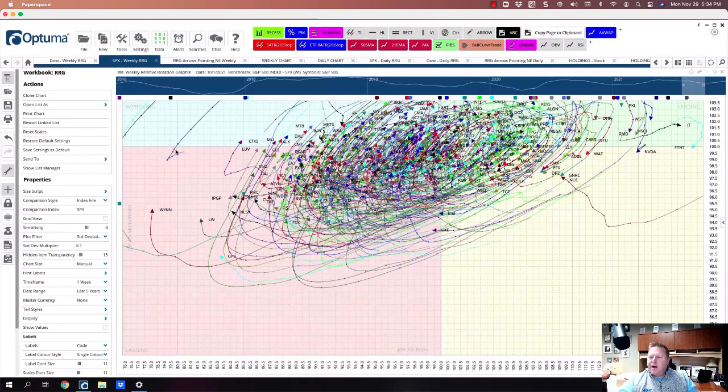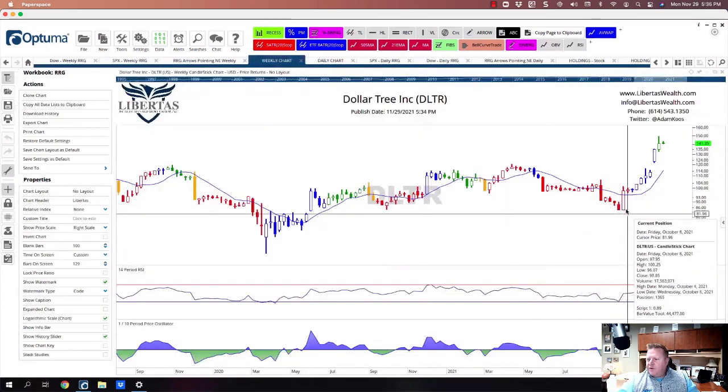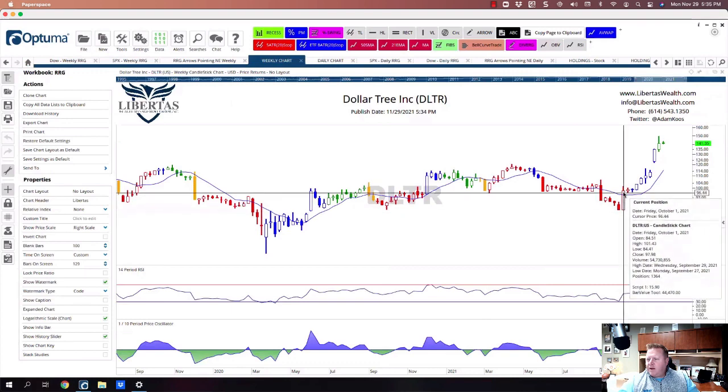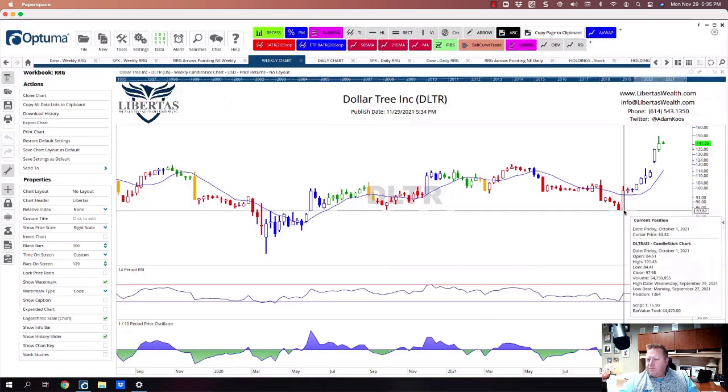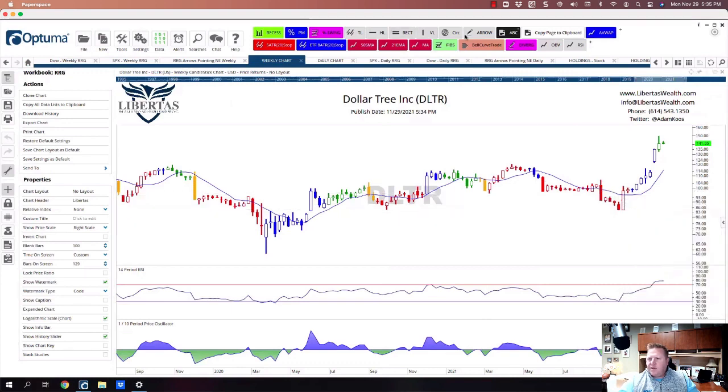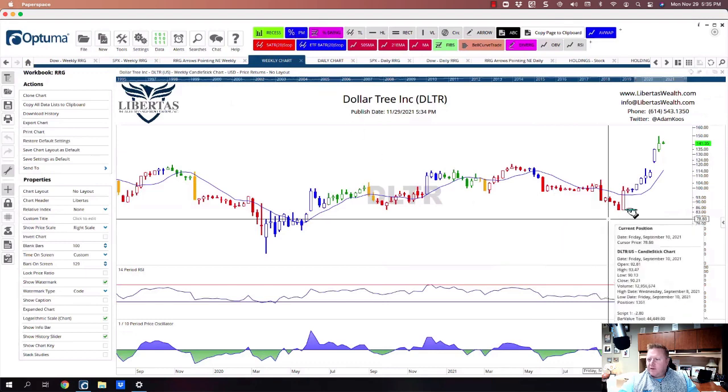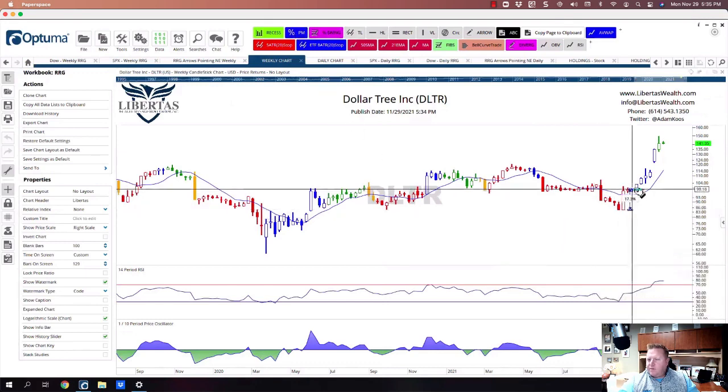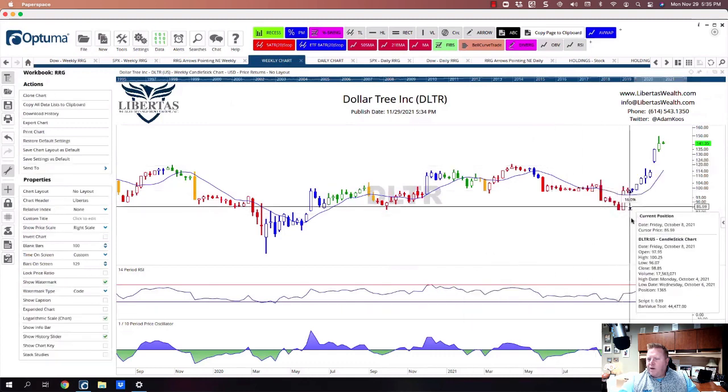So it's already been beat up, but it's starting to rotate into improving. And then from there, I also like to filter, and I like for it to be above the 10-week moving average. So if we look at this chart again, you can see here on 11/1, huge day for Dollar Tree, by the way. Let me see here. What's the performance that week? It was up almost 16% in just that one week.